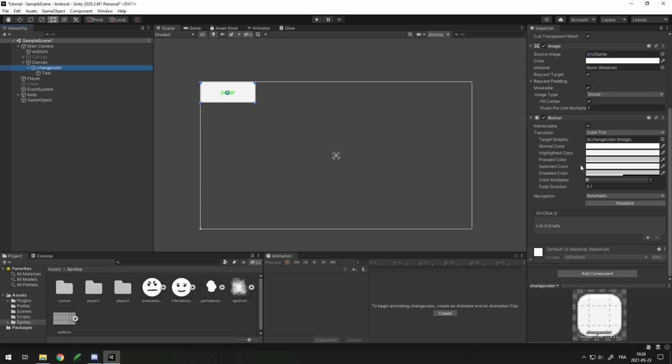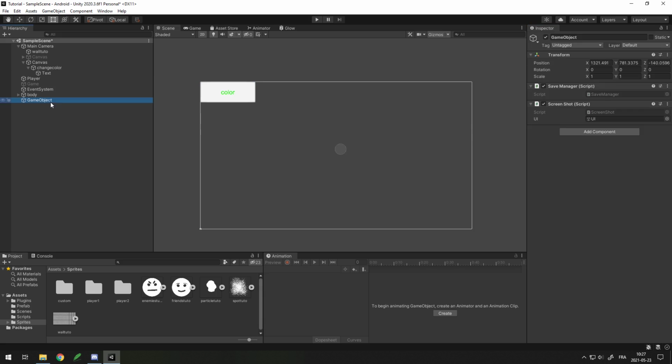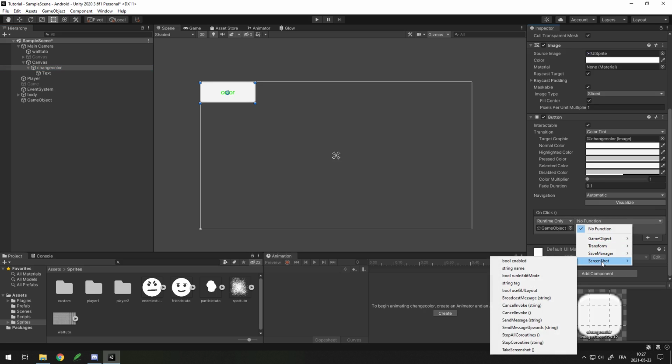A really important thing if you're using buttons is to go onto the button game object and go on the button component, and at the bottom you'll see On Click, and on there you can click the little plus to add an event and then drag any object and select a function from the scripts on it. So let's say I drag my game object here onto the on-click object, and now I can go onto every script attached to my object. So here on my game object I have the screenshot and the save manager. So if I go here I can see save manager and screenshot, and I could call, for example, take screenshot or save data or load data.